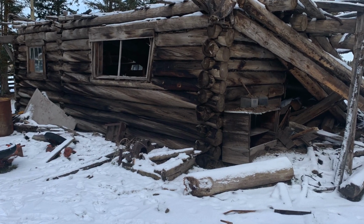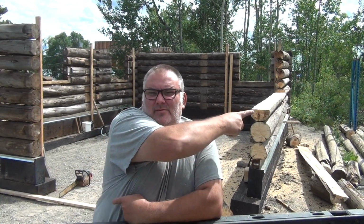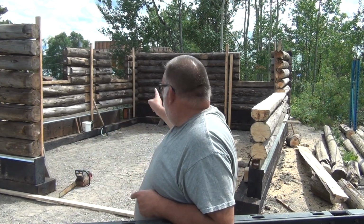It's in a little rough shape, but that's okay. We'll get her covered up and that should stop any issues further in the future. And this corner right here, by the car door opening behind me, was the worst collapsed corner of the cabin. So we've lost some of the wall just here. That's okay. We're going to stick frame that in with 2x8s, and then line that with recycled tin and put a window in. We're going to put a few windows in this and a door over in the far corner there.